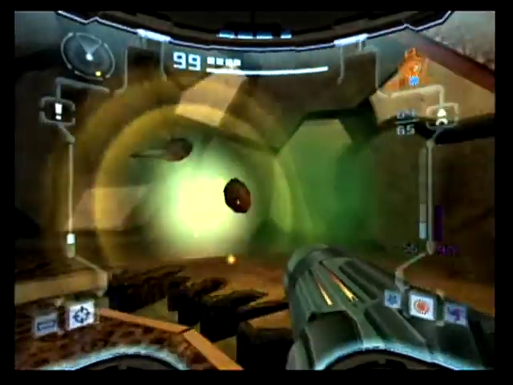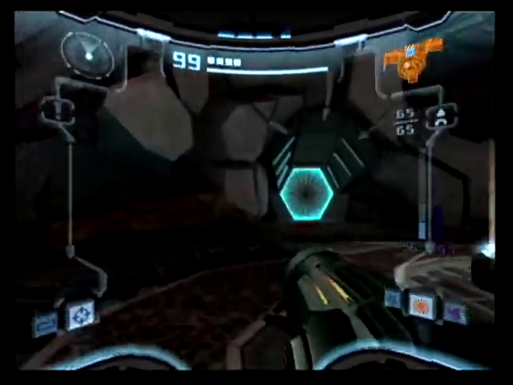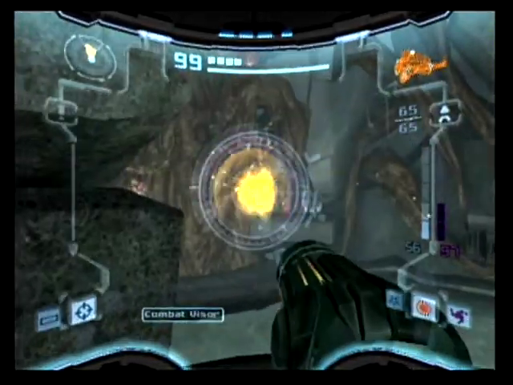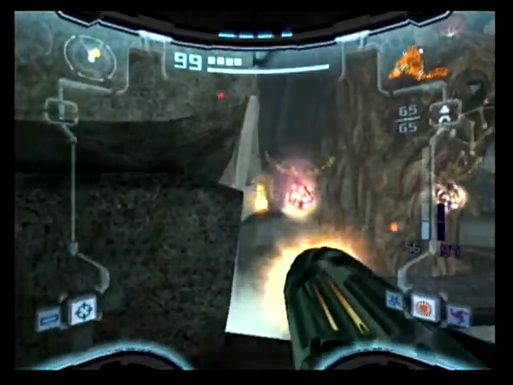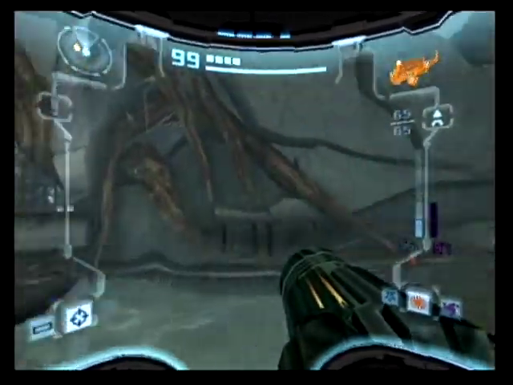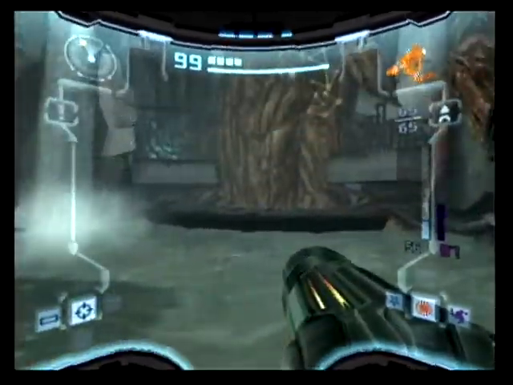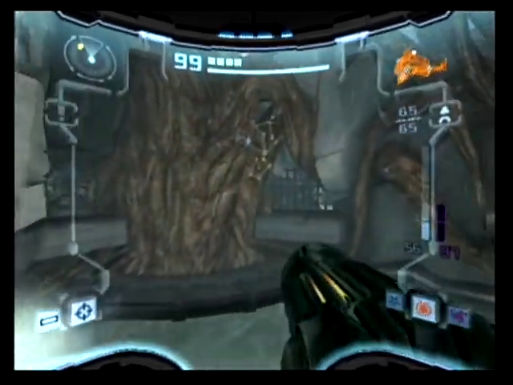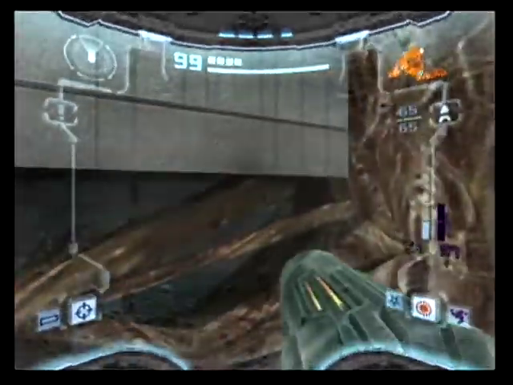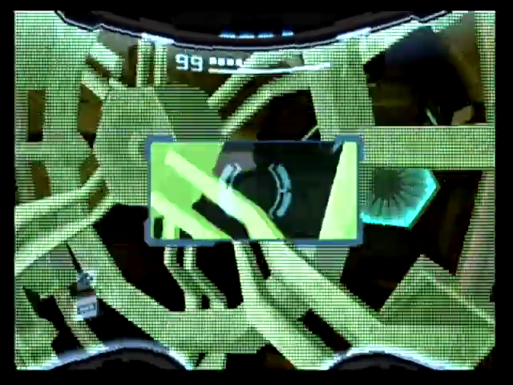And we have made it to Torvus Bog, so it's probably about time we start checking that out. I mean, why else are we here? So, hello. I have already scanned you. And I'm not sure if I've quite scanned everything in this room, because there's gratings over there, and there's an underwater section. So, can I jump over to that platform from here? Yeah, I can. But I don't think there's anything to scan inside the gratings, no.